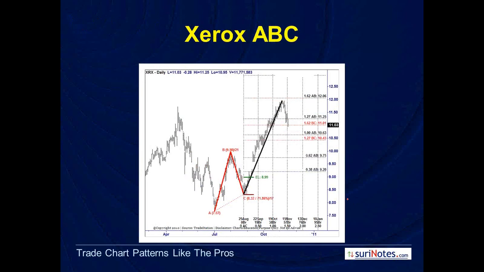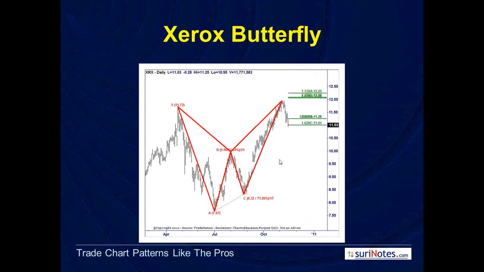This is another one I wanted to show you, the embedded ABC patterns. So what we are seeing is a Xerox ABC, and this is an ABC pattern, but if you look at it closely, this also has a Gartley pattern embedded, and I'll show you that in a second. But this is just a drawing showing you that, and that's how the Xerox ABC is. So that's actually detected automatically too.